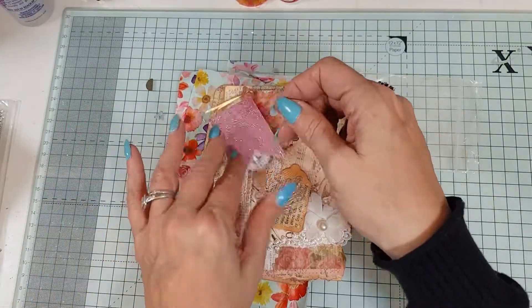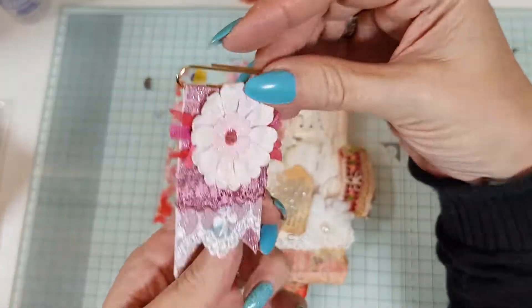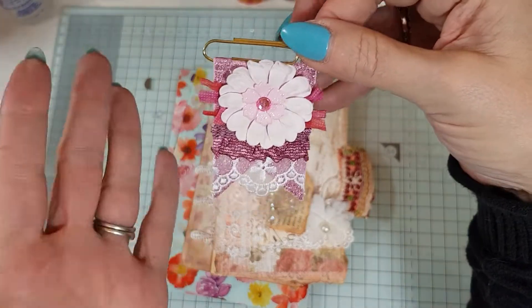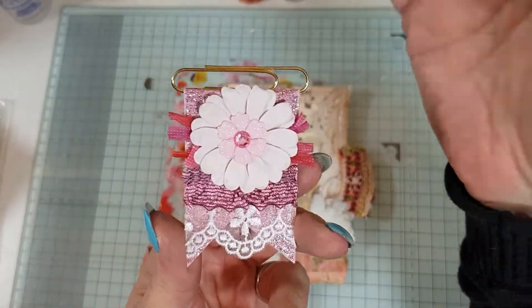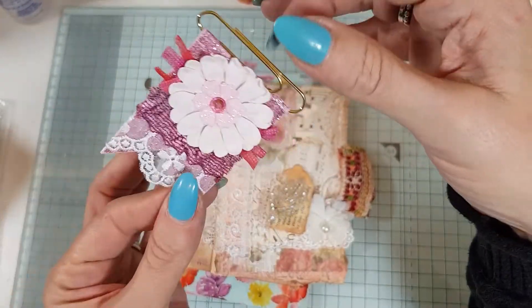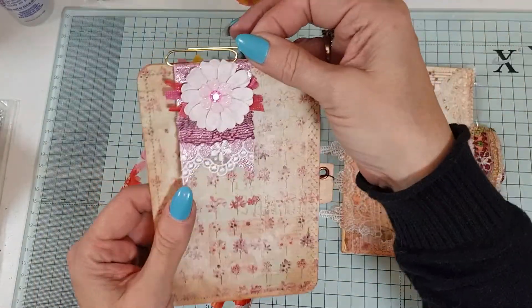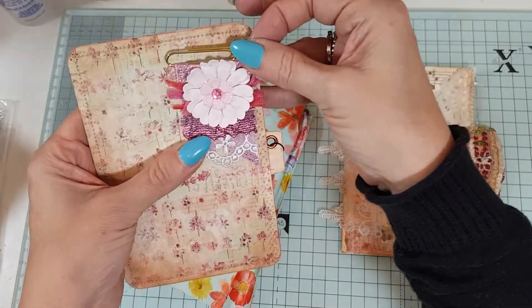Just absolutely look how shimmery, and glittery, and shiny. And you know, even when you're doing journals or even vintage, you don't have to have all distressed. Even glittery works really well — looks just beautiful. Imagine how that would look on a page. I mean, look at that — imagine this was a page, and you put that on. Just scrumptious.